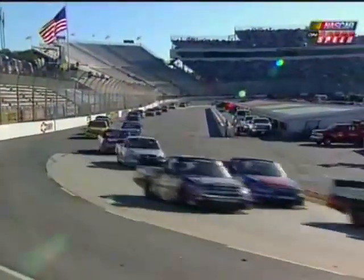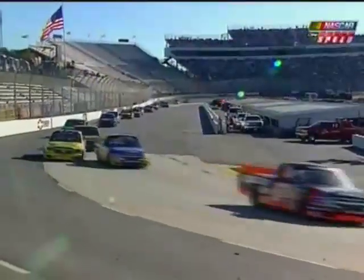Now, we talked a little bit about Jason Leffler making contact with Clint Boyer. We have to play the tape back a little bit. Watch that. That's Clint Boyer making contact with Jason Leffler first, and then this is what we saw the time we threw Jason under the bus a little bit. That's the contact we saw when he hit Clint Boyer, but actually it started back going into turn number 3 when Clint hit him. And in all fairness, Jason did a much better job of hitting Clint than Clint did Jason. If there's any fairness when you talk about hitting people.